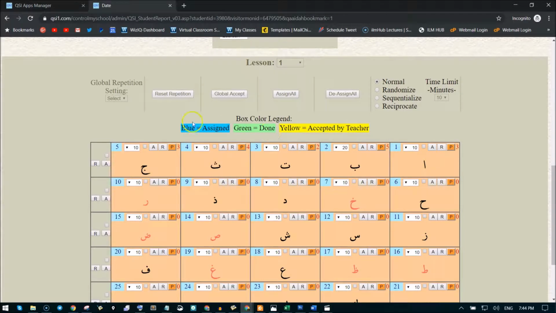And then you can also set the entire lesson to be repeated a particular number by using the global repetition setting over here. And let's say we are going to set it to 15 repetitions, so the entire lesson is going to become 15, 15, 15 all the way.